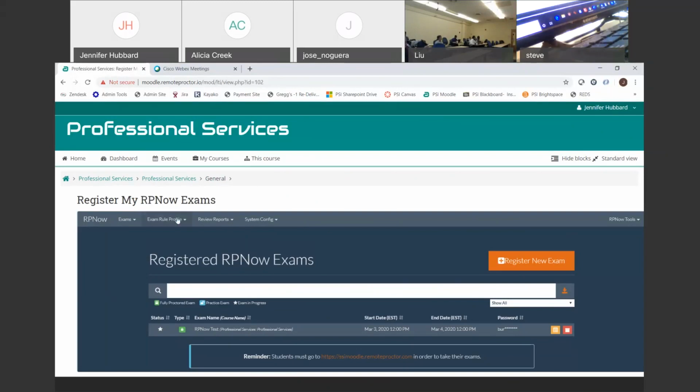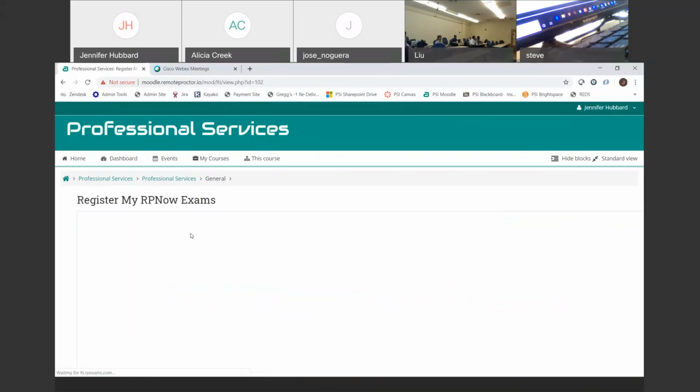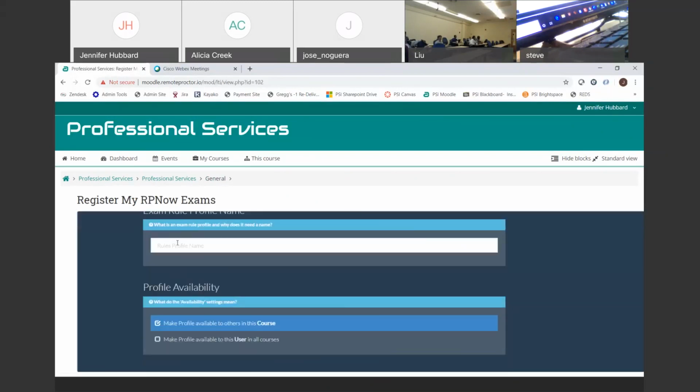All right, so moving on to profiles. To create a profile, we click this button here that says create new profile. We like to make it easy. You're going to name the profile anything that lets you know what it is. So if you had a grouping of math exams that all use the same profile, you could call it math calculator profile, and then you would know it was the one that allows calculators and you could attach it to all of your exams.